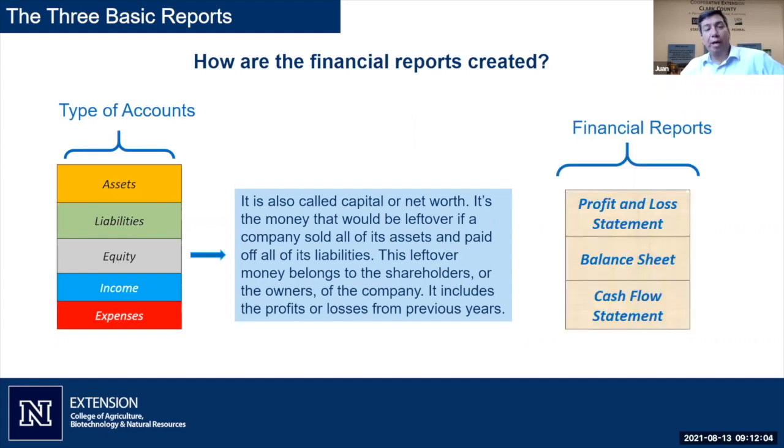And we have the equity. It is also called capital or net worth. It is money that would be left over if the company is sold. If you liquidate all the assets and the liabilities, you're gonna have left over your equity. You know what the shareholders or the company owners are gonna be left over with.